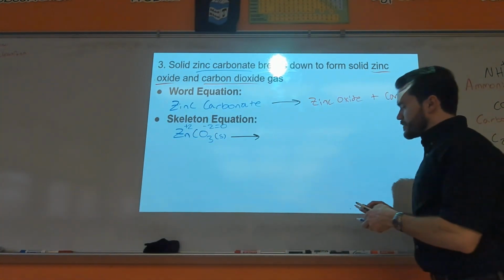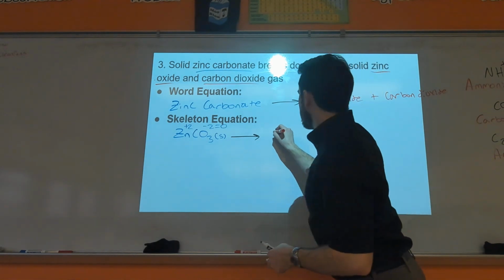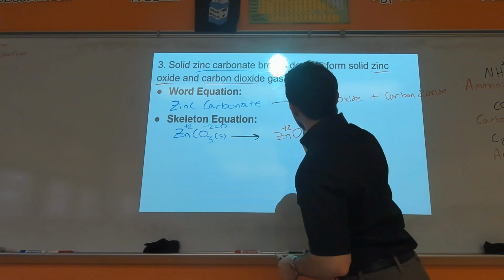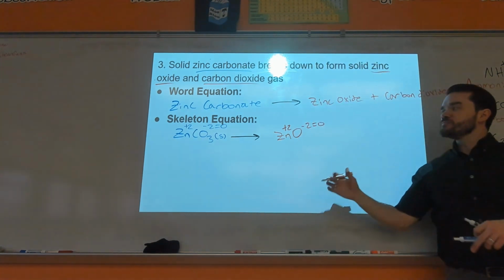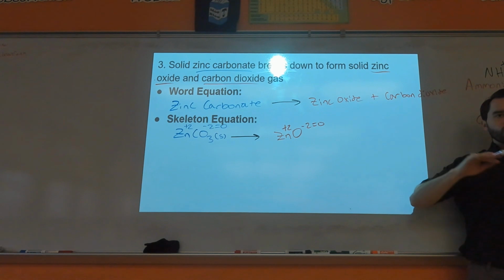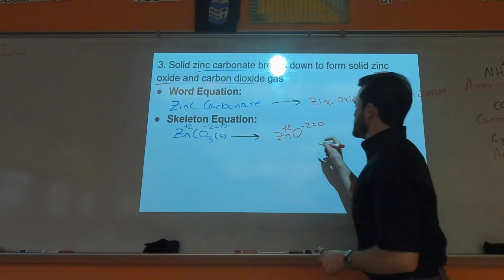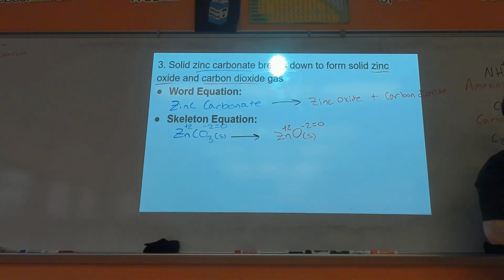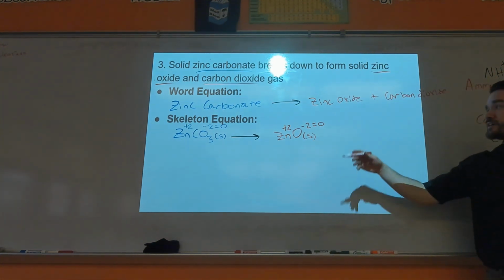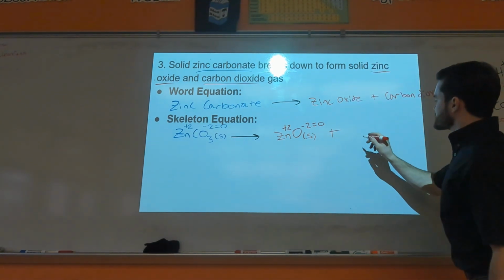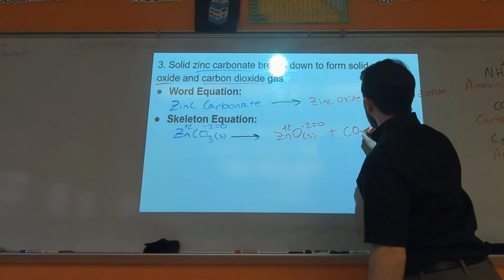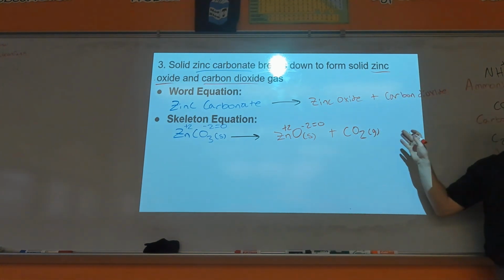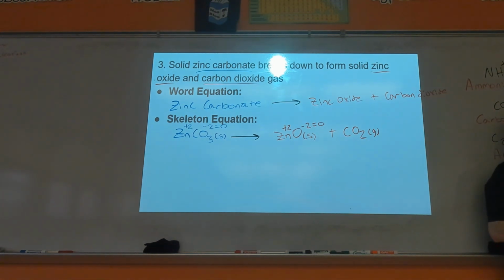Zinc oxide, let's get our chemical formula for that. So zinc is Zn. Oxygen's O. Zinc's a +2. Oxygen's a -2. So they gave you another easy one. That goes to 0, so we're good there. Just ZnO. Add your state of matter. The solid. They tell you that, but again, if they didn't, you would assume it's solid because that's an ionic compound. And then plus carbon dioxide, which we've done earlier, that's CO2, and they tell you it's a gas. But again, if they hadn't said it's a gas, you could know that because that's one of those you just have to memorize. Just kind of got to understand at this point.